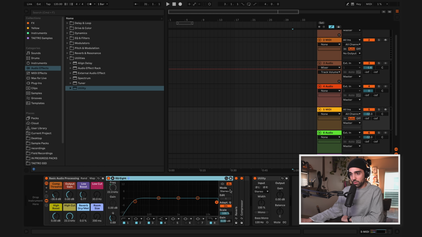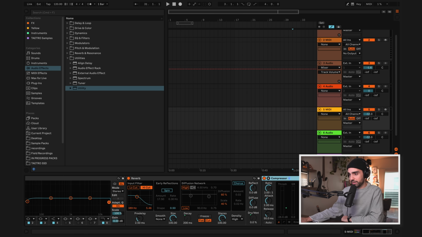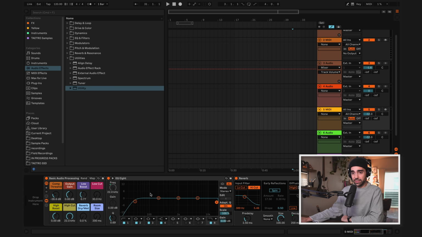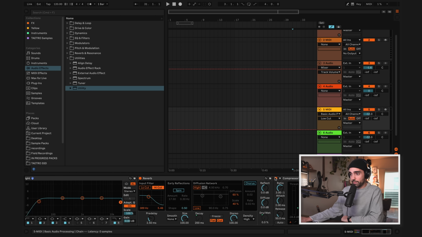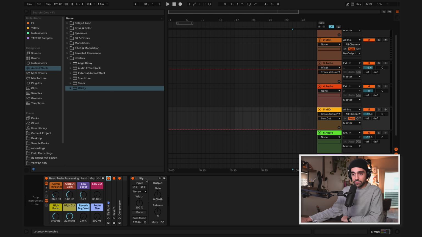Now, this is a custom audio effects rack that I built, and I have a whole video on it that I will link in the description, and also it'll pop up at the top of the screen here. I'm not going to fully explain it here other than to say it contains an EQ, a reverb, and a compressor. The other thing here in the track defaults is the utility, as I just kind of explained. It's a really good thing just to have on all of your tracks.